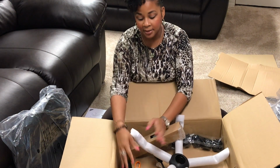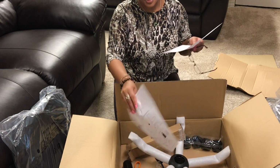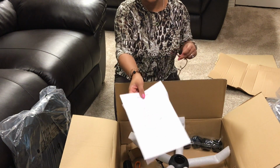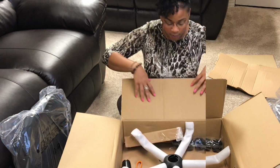All right, so let's get this thing put together. I have the directions here and the parts explained also. So I'm going to put on my specs so I can see.